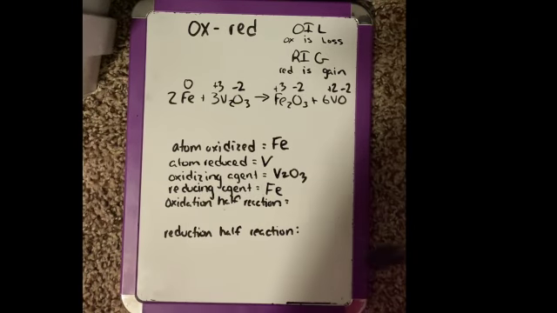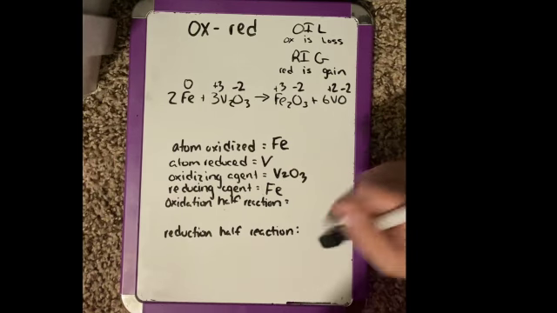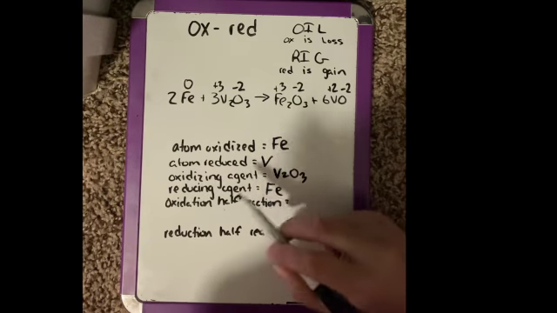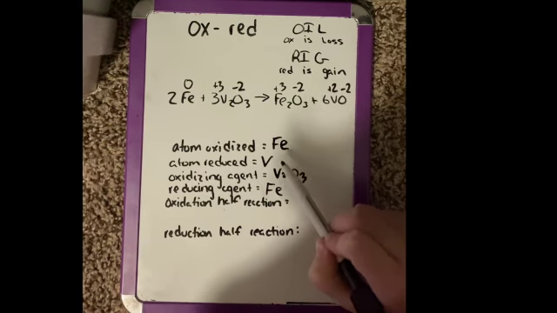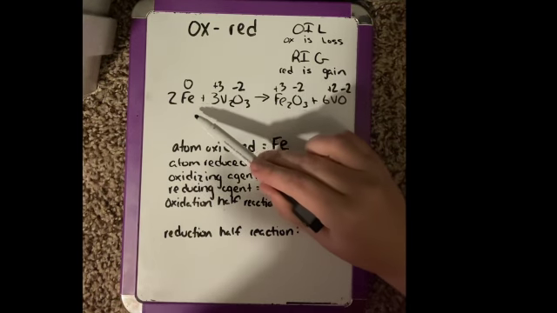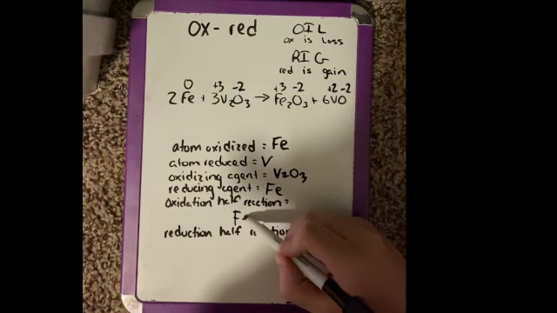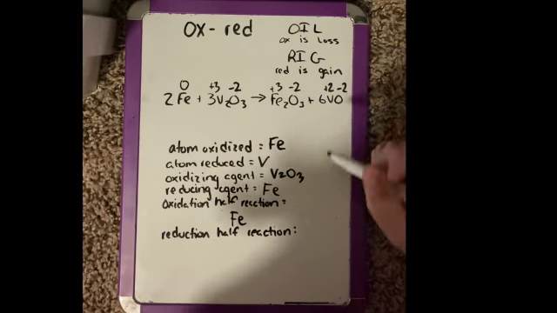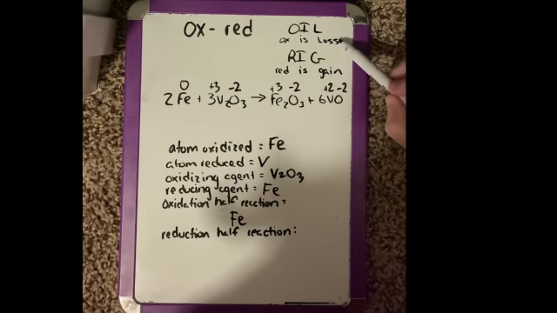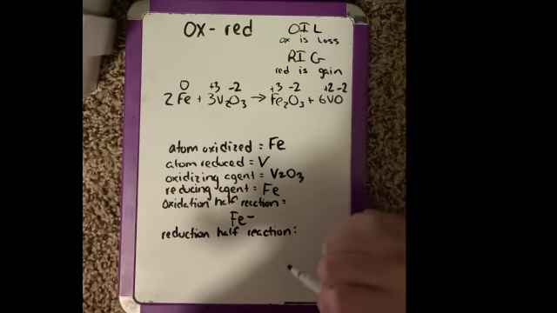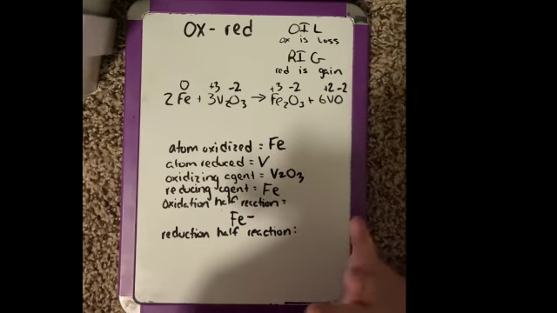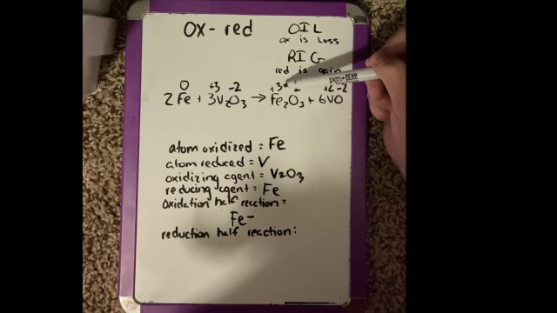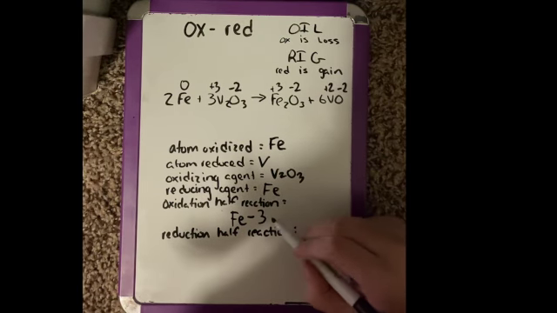So now I'm going to go over how we write the half reaction for the oxidation and the half reaction for reduction. So for oxidation, you look at the atom being oxidized. Here it's Fe. You find Fe in the reactant and you write it down and you put the charge it has. Well, in this case, it has 0. So we could just put Fe. Now, since it's being oxidized, it's losing electrons, so we put a minus sign. Then we have to put exactly how many electrons it lost. So over here, it has 0. Over here, it's a +3. So that means it lost 3 electrons.